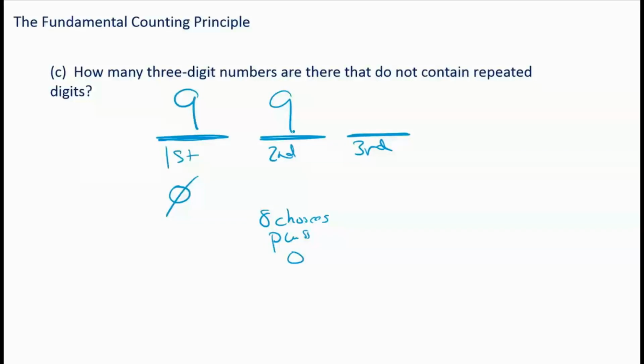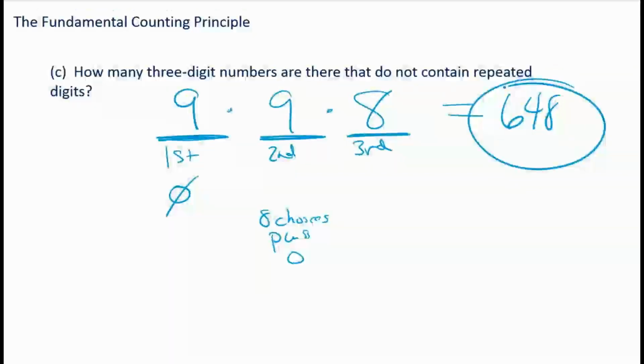Okay, the third number. Out of those 9 choices, which is 8 choices plus 0, we used one of those, and now we only have 8 options left to pick our number. Then I multiply that together because that's what the multiplication principle says. And this is definitely uniform because the number of choices is fixed no matter what you pick in your first spot or what you pick in your second spot. So I multiply 9 times 9 times 8, and that gives me 648 3-digit numbers that do not reuse numbers.